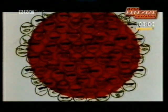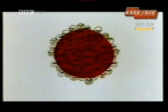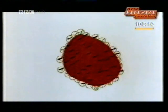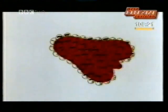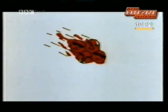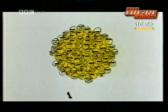The nuclei of most atoms stay like this forever, but radioactive nuclei are unstable. They're like pieces of popcorn waiting to pop. Once in its life, a radioactive nucleus decays and throws out part of itself as radiation. Some atoms throw out a pair of protons and a pair of neutrons together as a particle. This is alpha radiation. In another nucleus, a neutron might suddenly change into a proton, throwing out an electron at the same time. This is beta radiation.